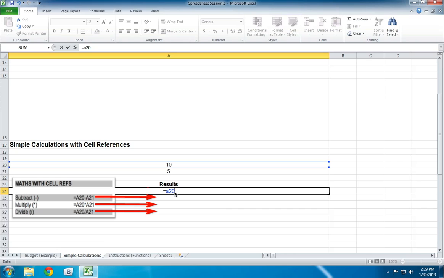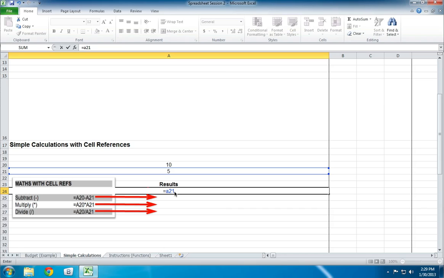Now, did you see what happened there? This is a very important thing. I immediately knew that I got that wrong. In fact, let's even get it wrong again. I immediately knew that I wanted to add A20, but I saw this big blue box appear around A21. And you can see that written in blue, my formula says A21 in blue. And this is a visual clue to do exactly what I just did. It doesn't matter if I start with A21, you don't have to start with A20, but I just want to start with A20 and then add A21 to it. But I immediately saw that I put the box around the wrong area.